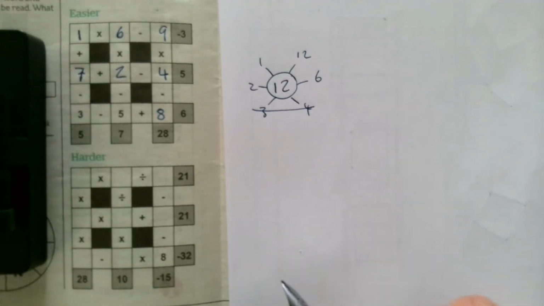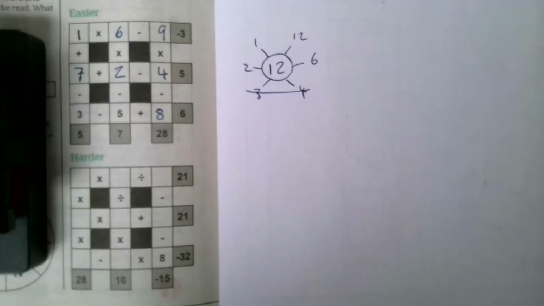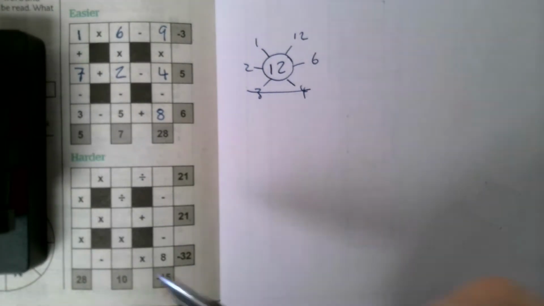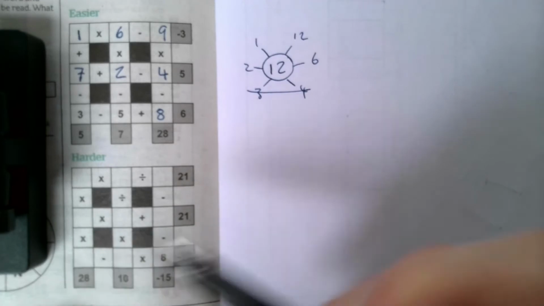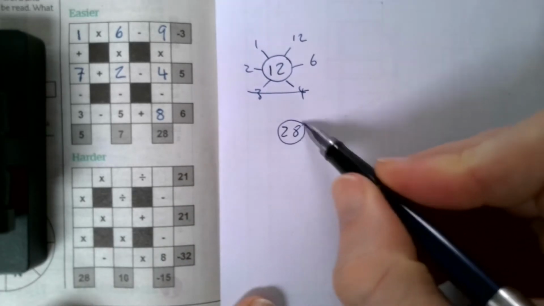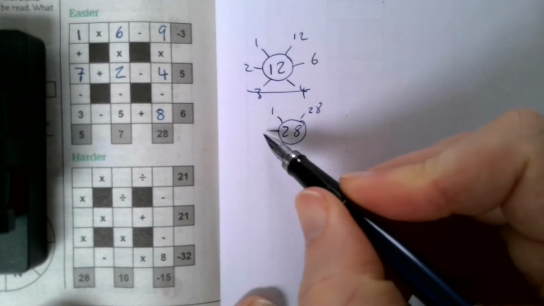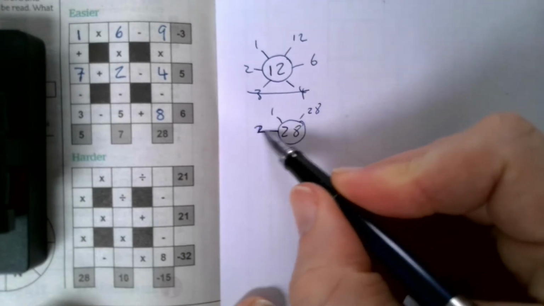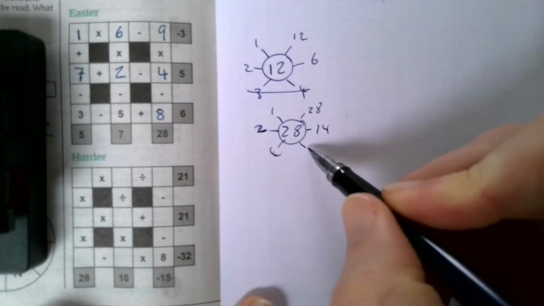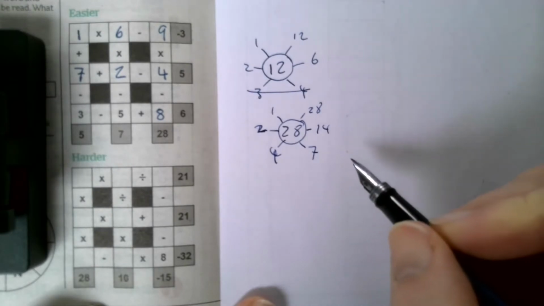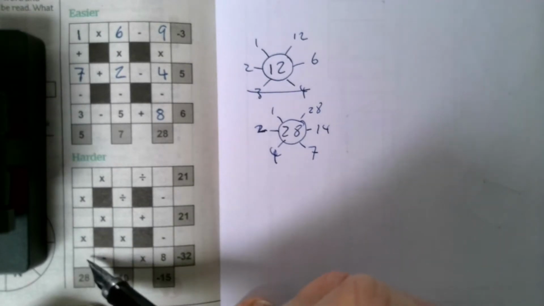Now moving on to the tougher one. Have a quick look at that. See what normally something to do with multiplications will be our way in. So pause it and have a go at the harder one if you haven't done already. Now we've got lots of things about multiplying up to make 28. I know that the factors of 28, 1 and 28, well they're not going to come into it. And then we've got 2 times 14 and 4 times 7. And the last number would have to be either a 1 or a 7, wouldn't it?